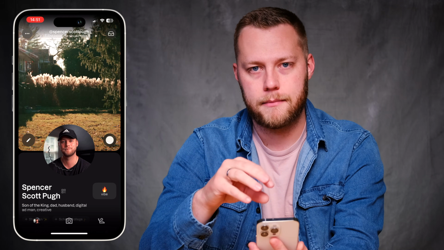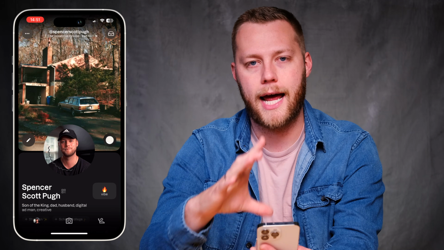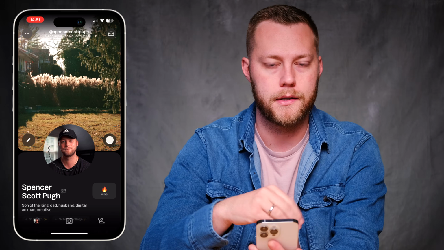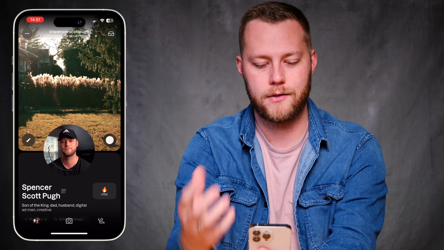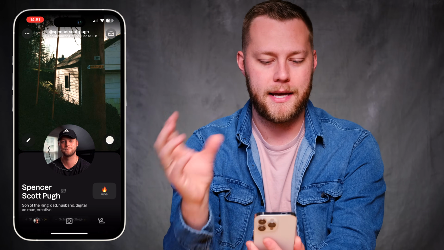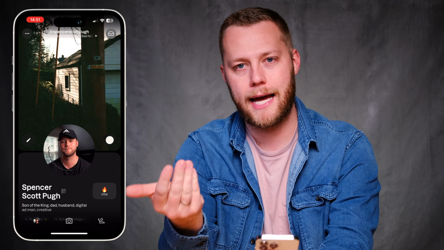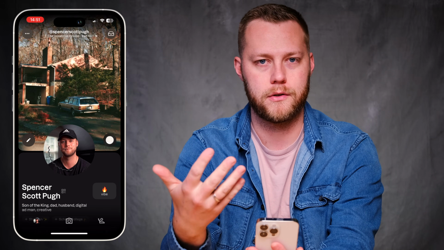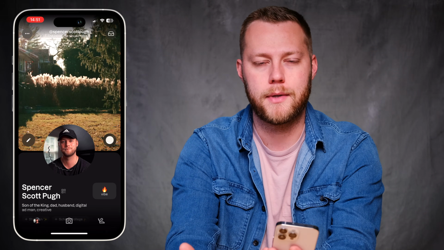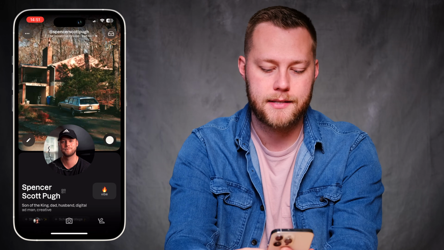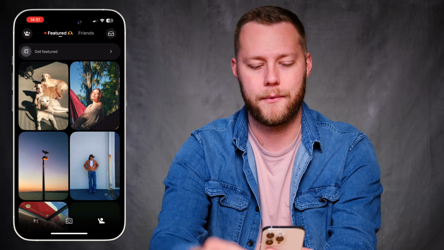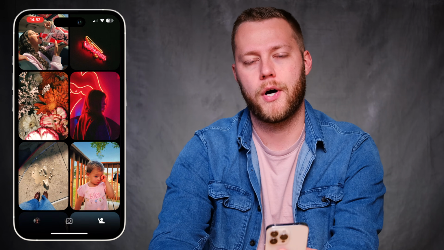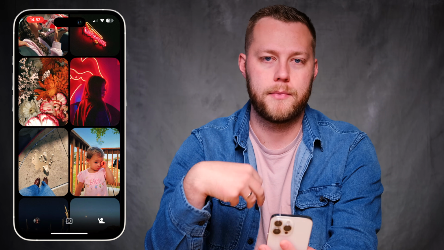And the app itself in the App Store even talks about this: it's an app for friends, not followers. And the goal here, I think, is a true social media app between your friends. It's a way of capturing moments in your life, making it fun that you have to wait a little while to develop them. You can tag people in the photos, you can add music. It's kind of like a visual journal that only those who you're friends with can view. And yes, you can submit some of them to be featured and maybe gain some friends that way, but there's more emphasis on the small community here.